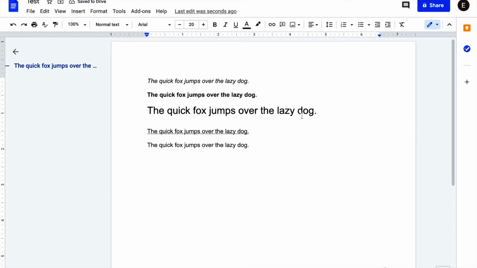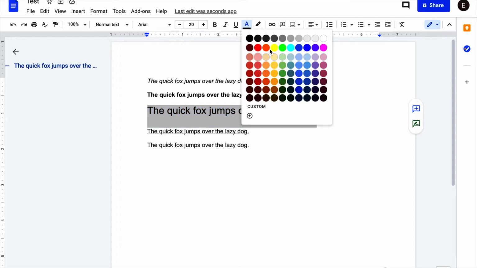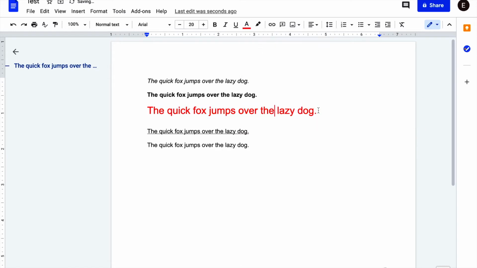And if you would like to change your font color, which is a very good idea if you're making something decorative like a flyer and something you want to make very attention grabbing, all you have to do, I'm going to highlight again, and I'm going to go up to this text color icon. You can see it has black under the A here, indicating that it's a black text. And they have options for you to choose from the preset colors, or you can make a custom color. I'm going to choose to use red. There you go. We have a very red, bold text there.